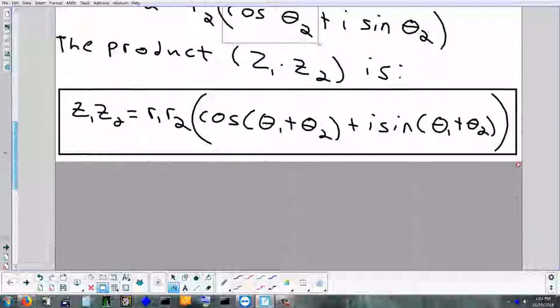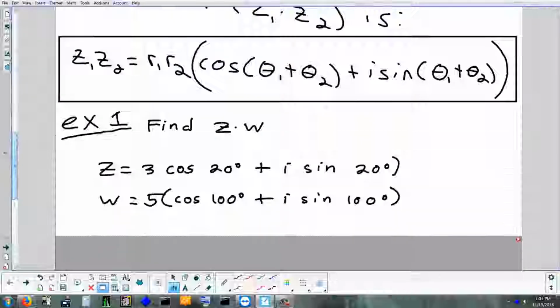Okay, let's look at an example. There are two complex numbers, both written in polar. The key that makes this faster is they're already in polar. If they were in rectangular, it might be more work to change them to polar and use the new formula I just showed you. If I was given complex numbers that weren't in polar, I would just multiply them the regular way, doing all the foiling and getting the answer. But if they are in polar, then I can do it real fast using this formula.